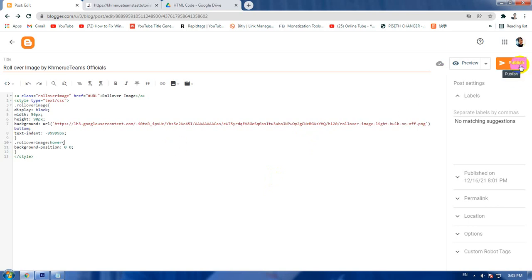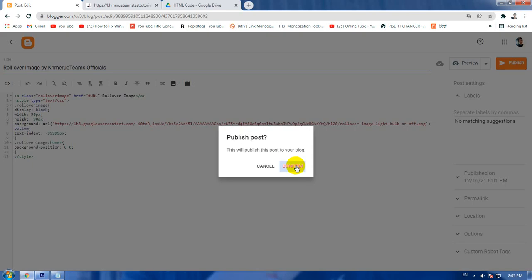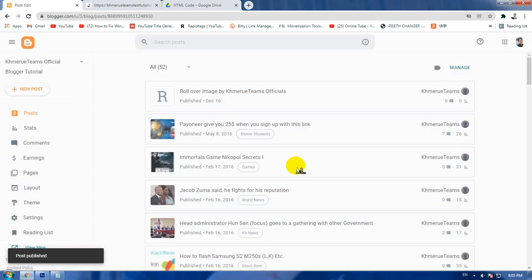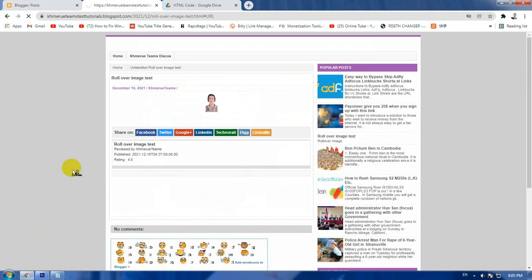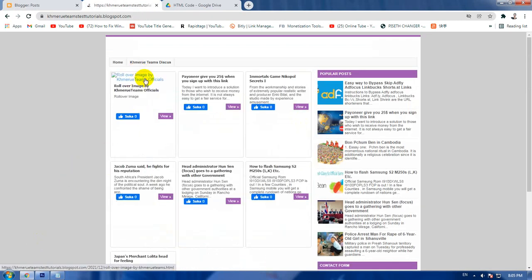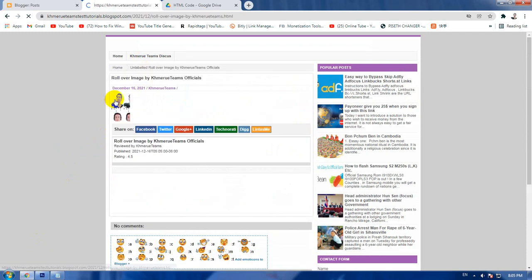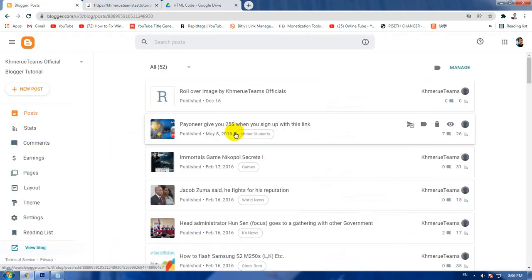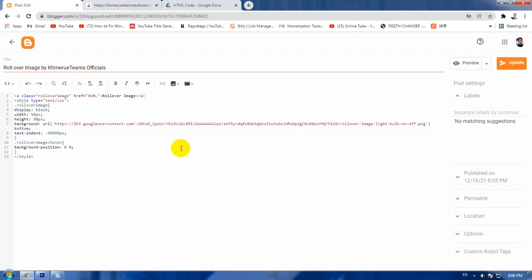After you do that, you're going to click on publish and then confirm. And now we're going to check out what is happening. So go to the first page, because the last page here looks like it's not working properly yet. But you have to do 2 more steps to make it work, and now I'm going to show you how to do it.